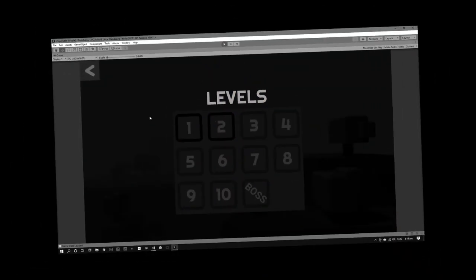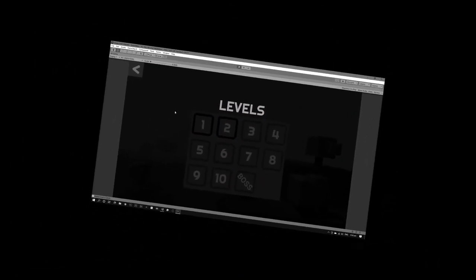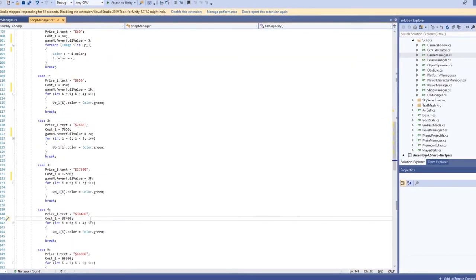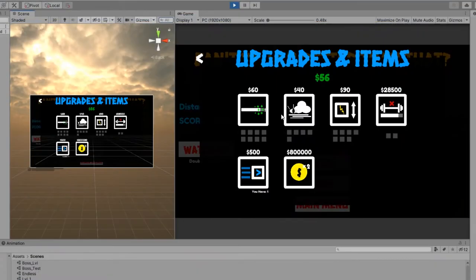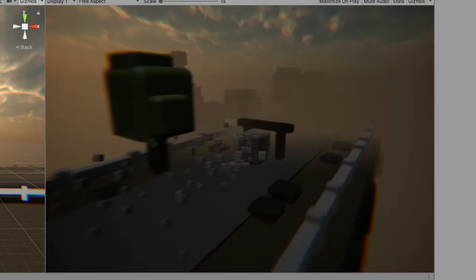And I'm not really sure myself which does. And it is I who made the game. Ironic, is it? I then started making upgrades possible by adding values one by one. And here's the shop now working. As you can see, we made our first upgrade. Next, I added post-processing to the main menu and when the player is in fever mode.